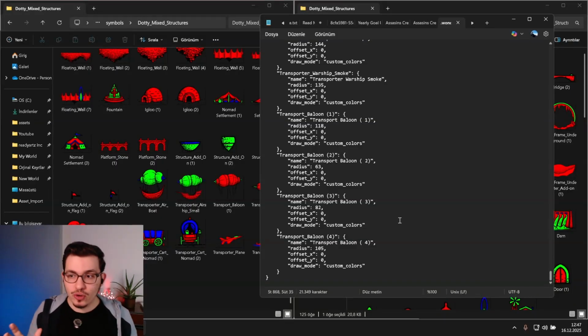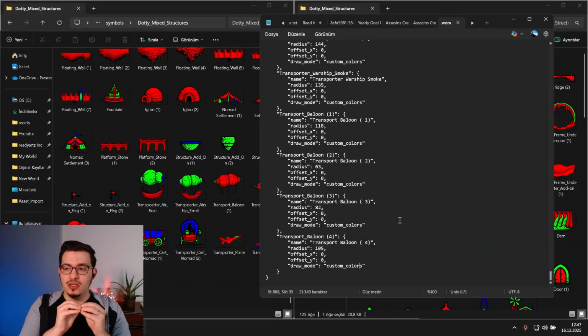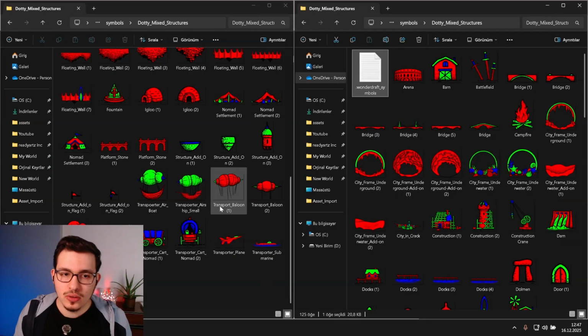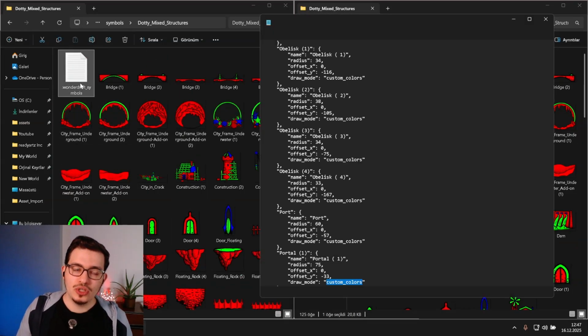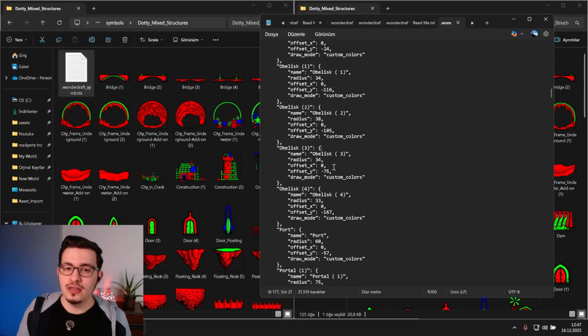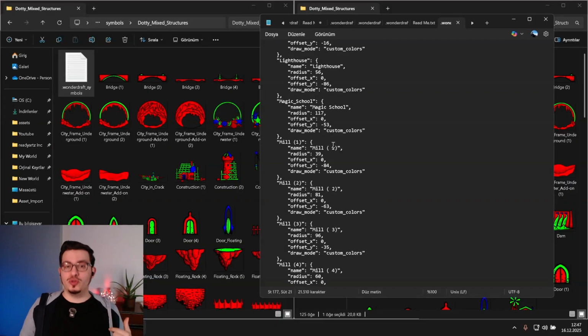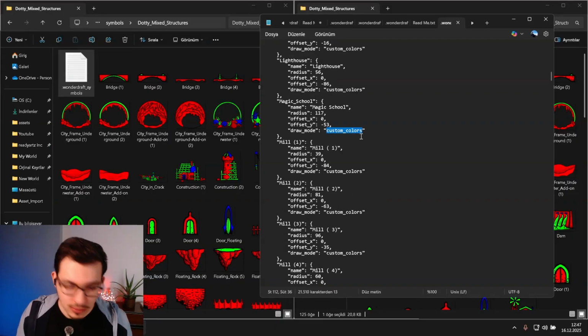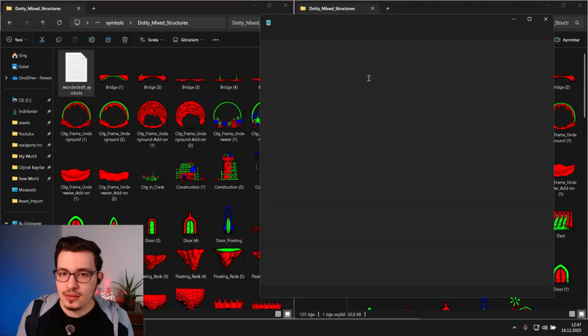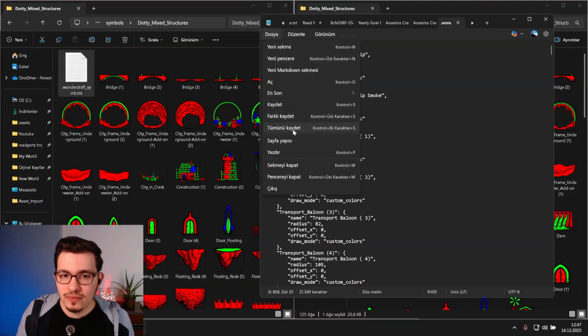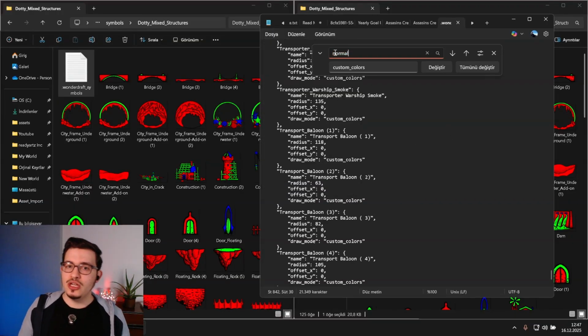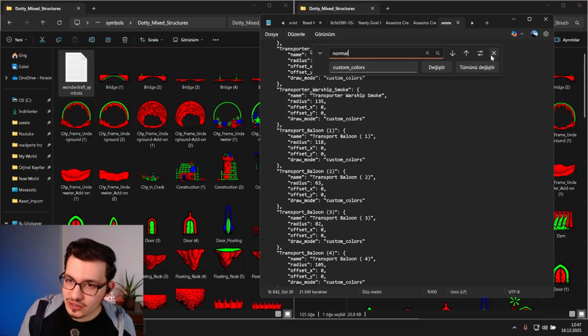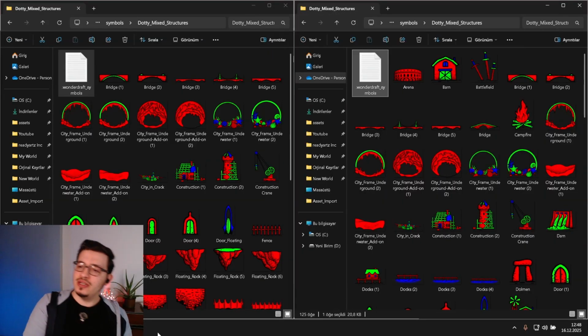But by default, Wonderdraft mentions them as normal rendering, but we don't want that. So what we did is we came to the original downloaded TXT file to see what they were supposed to be. They were supposed to be custom colors. So we copied it, and in our new TXT file, we changed all the normals to custom colors and saved it. Then we opened another map to check it. Simple. This is how you add an extension pack to an existing pack, combining packs into the same folder.